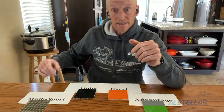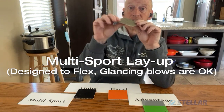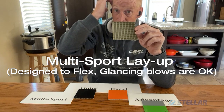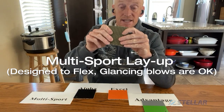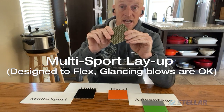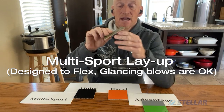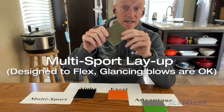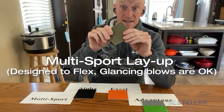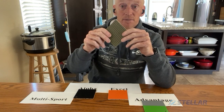If you are going to accidentally tap a rock or two, then we make the multi-sport layup. This is deliberately designed to flex, so that flexing absorbs the energy from the impact, therefore keeping the boat in shape and keeping you afloat. Fantastic for river racing where you may glance off a rock or two or land on the beach a little hard. This has no core, hence why it can flex. The gelcoat, either clear or white, is flexible as well, so it doesn't scar or crack when the fabric flexes. Fantastic for those going to slightly more extreme environments for composite boats.